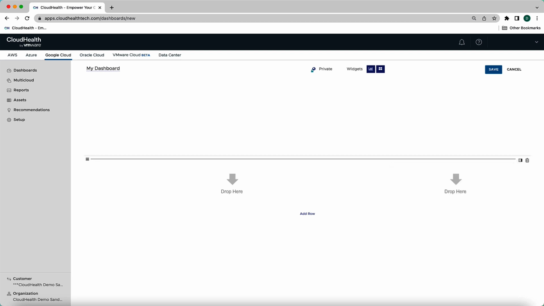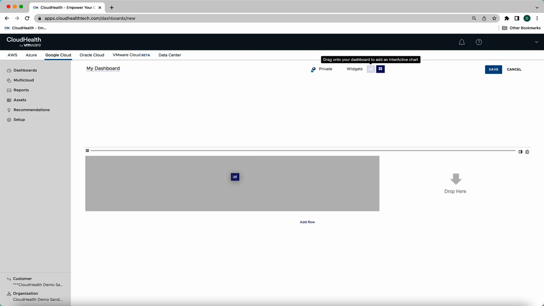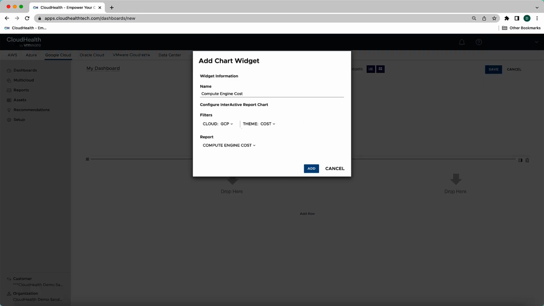Once you've set the layout, move up to the Widgets section of the Dashboard Builder. Here you can choose from 2 types of widgets to drop into your columns and rows. One option is to drag and drop an interactive chart. The other is to bring in a rack. A rack offers summary totals. Let's first start by dragging in an interactive chart. As you configure your interactive chart, you will see options to set your filters and set a report type.